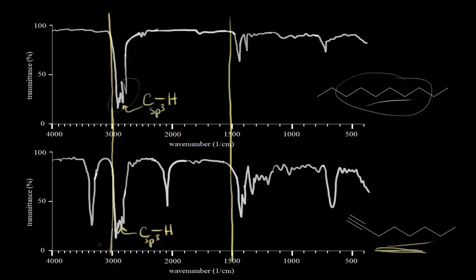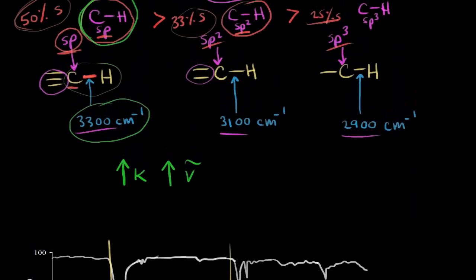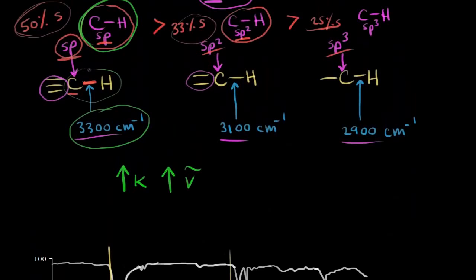So for example, this signal right here, if we drop down, it's pretty close to 3,300. So this would be 3,100, 3,200, so 3,300, approximately 3,300 wave numbers. And we know what that signal represents. We can go back up and look at about 3,300, which is where we would expect to see this carbon-hydrogen bond stretch where that carbon is sp hybridized. So that's what we're looking at there.